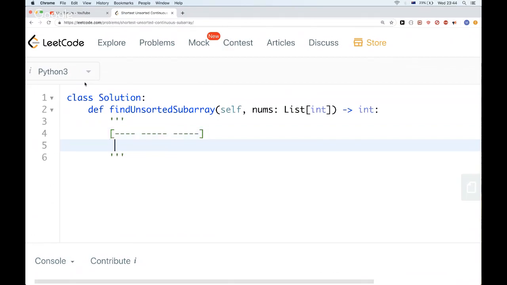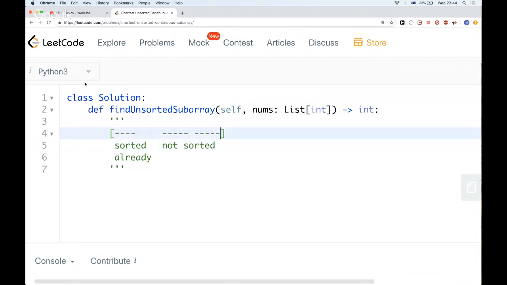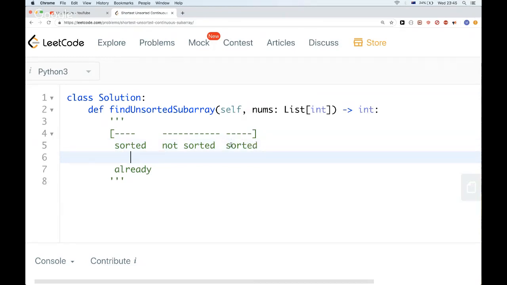And this portion here is sorted already. And then we have another portion here that is not sorted. Of course, these are not always the case. It may be that this is the portion that is not sorted, but this is just to give you the intuition of the solution. And let's say this is sorted already also.